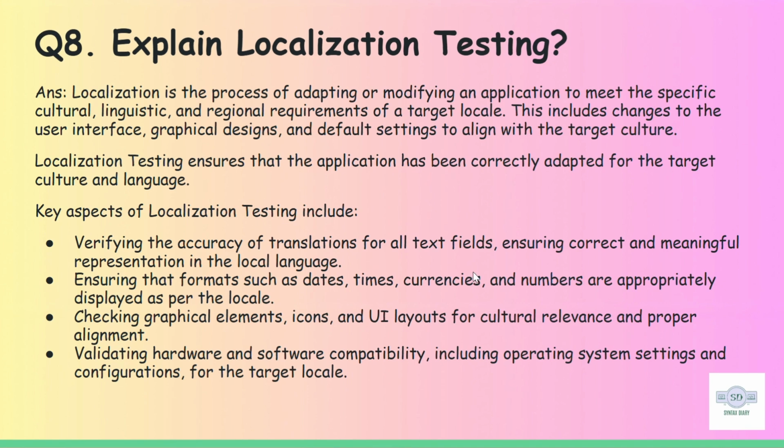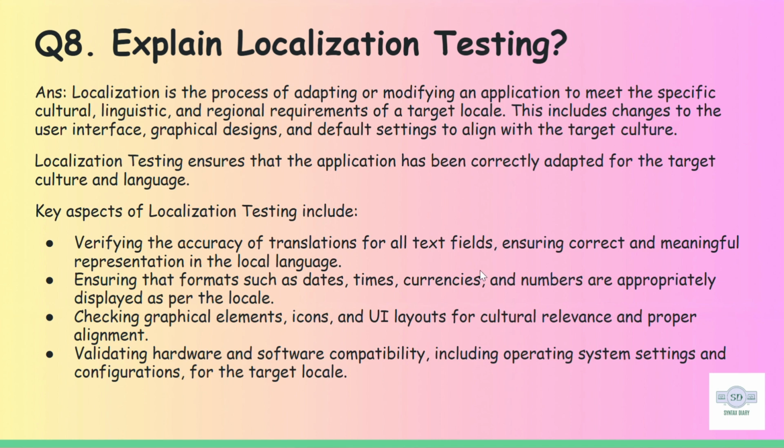Explain localization testing. Localization testing is the process of adapting or modifying an application to meet the specific cultural, linguistic, and regional requirements of a target locale. This includes changes to the user interface, graphical designs, and default settings to align with the target culture. Localization testing ensures that the application has been correctly adapted for the target culture and language.